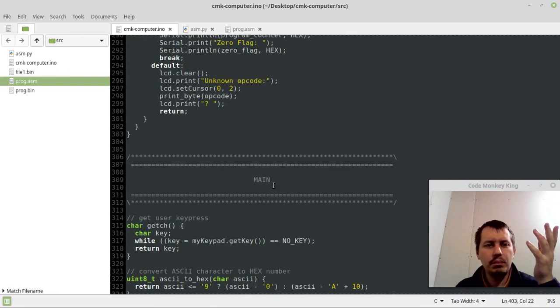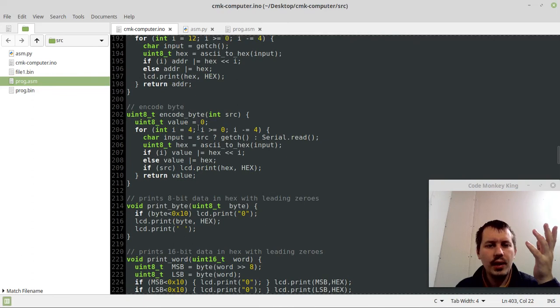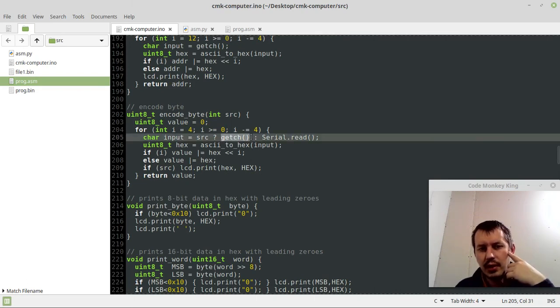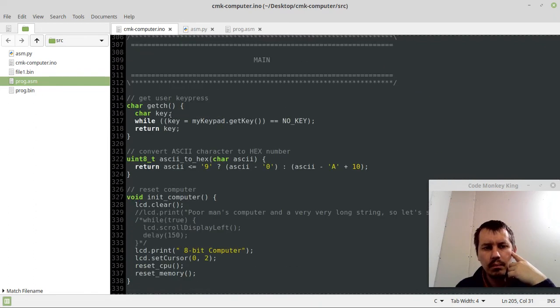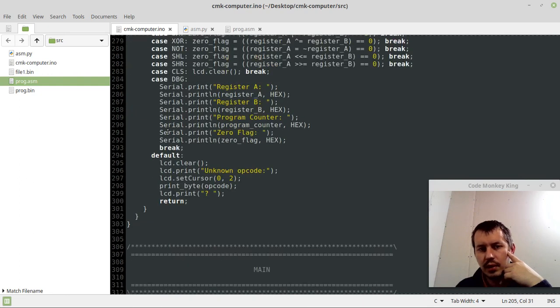It's probably worth mentioning as well that if source is equal to 1, which is the keypad, we use this getCharacter, a custom function that I've written here. It just stays in the loop until the user clicks some key. Once the user has clicked the key, it returns the key, in this case the ASCII character.